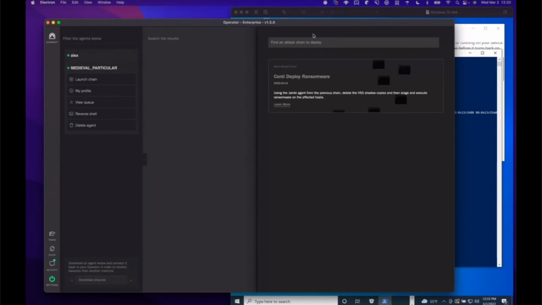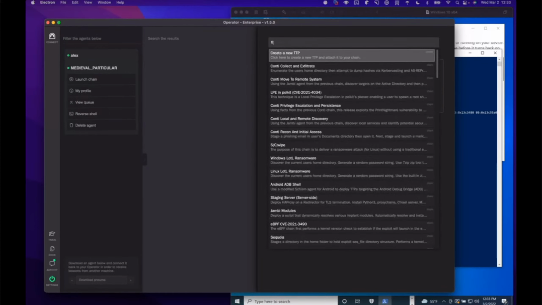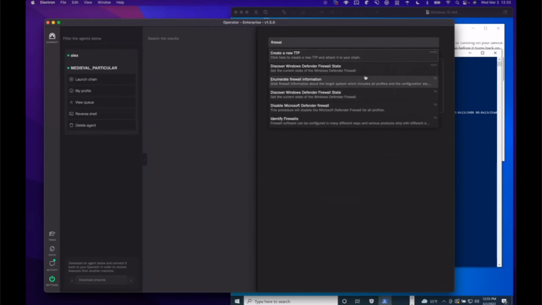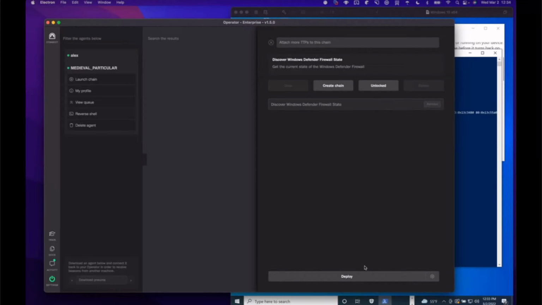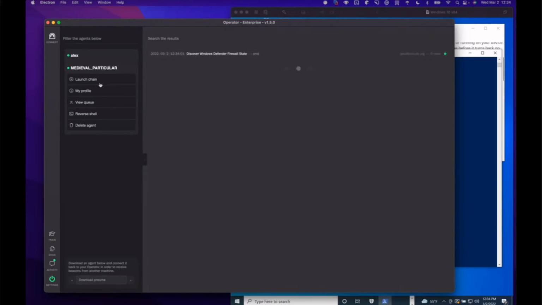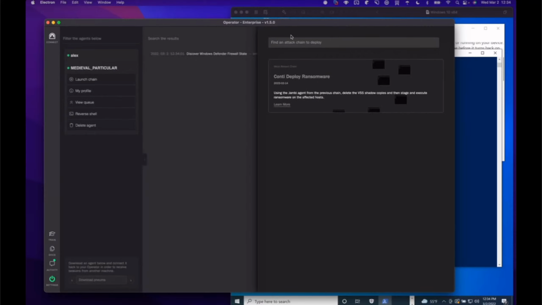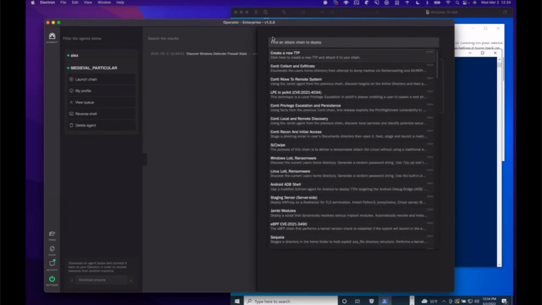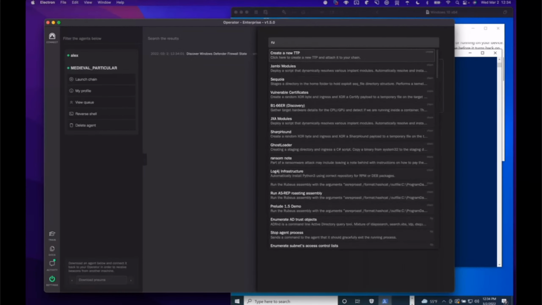So we can then extend the listeners inside Operator to essentially support any other protocol. And then from here, you can do the same kind of commands and essentially task them the same way you would a standard agent. And that will then get rendered back into your operator experience. One of the benefits of this is we're actually able to leverage more advanced execution methodologies that are implemented inside of these agents.